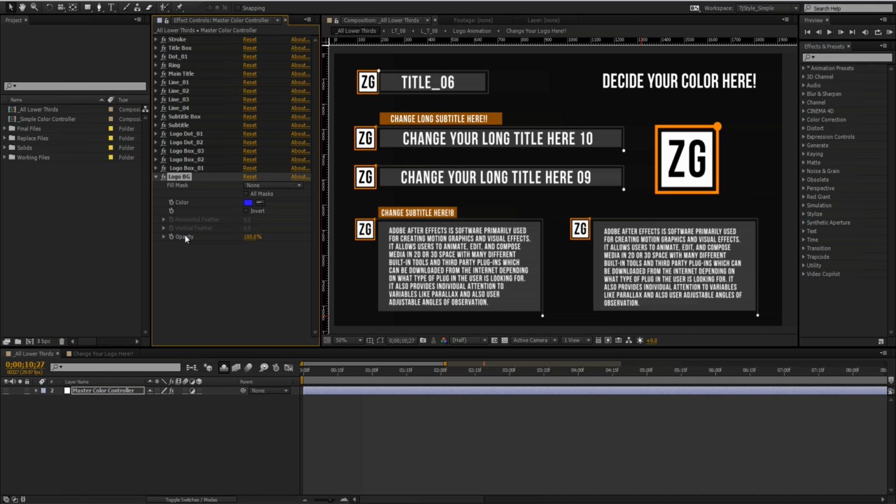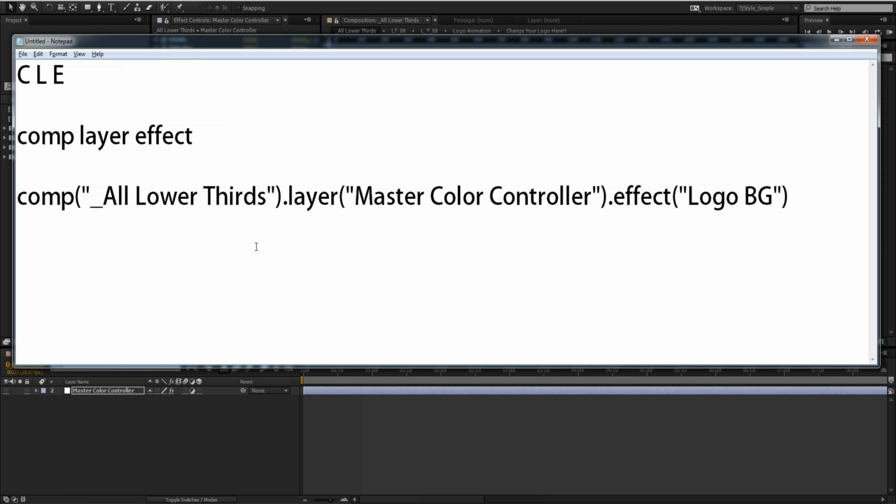And now we need to specify the property in this fill. As you can see that there are so many properties. There is opacity, there is vertical feather, horizontal feather, there is invert, there is the color property, the fill mask, and we are interested in the color property, right? So we need to specify that. So again, now this time we don't need to change the level, so no full stop, right? Parentheses, quotation, quotation, close, come back to the center, and we're gonna type in color.